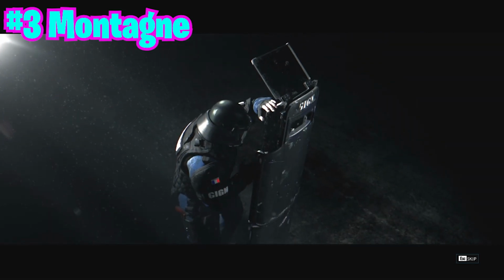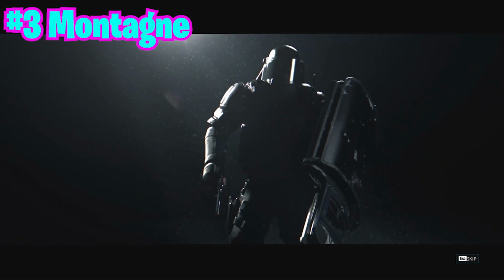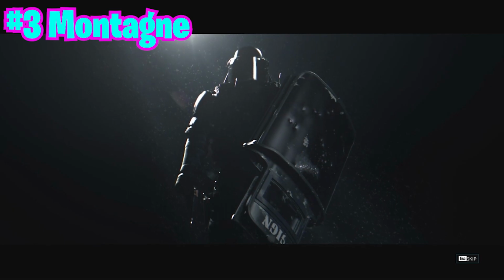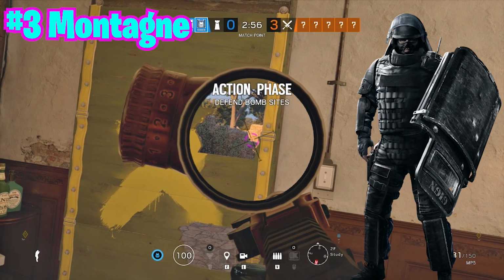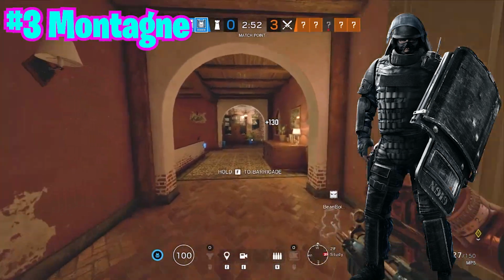I don't know why, but I'm picturing a super buff construction worker that's holding a brick wall for a shield. Monty always gets referred to as being like a brick wall, like immovable. So Ubisoft can take this quite literally and just give him a brick wall for a shield. Construction worker Monty with a brick wall.